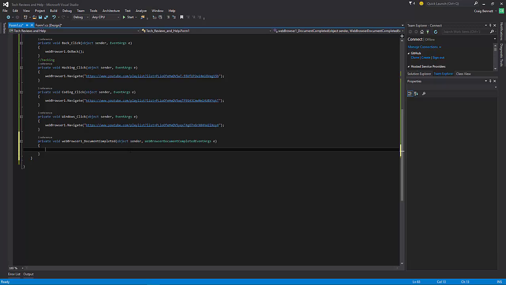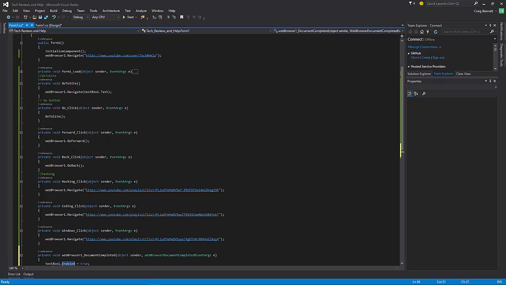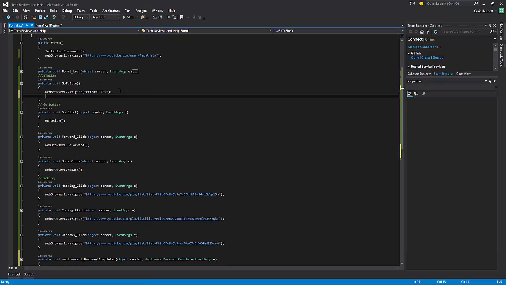So what we want to do is enable the text box: do enable equals true, and then text box go enable equals true, and let's go to wherever this weird thing is, to this text box dot enable equals false.